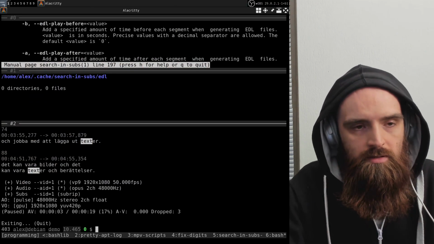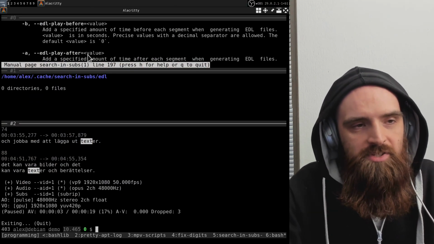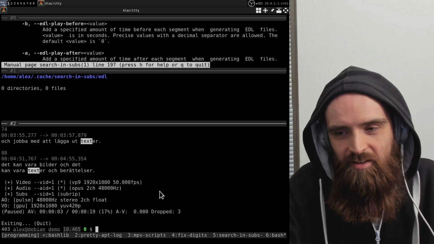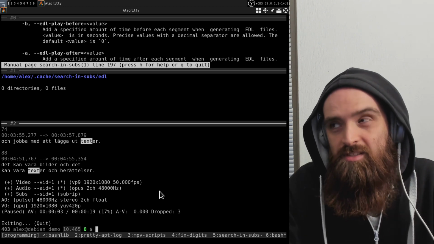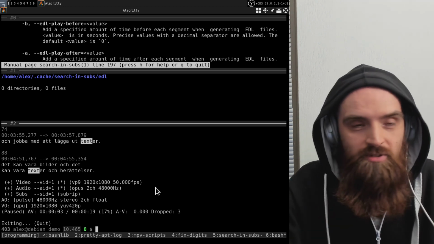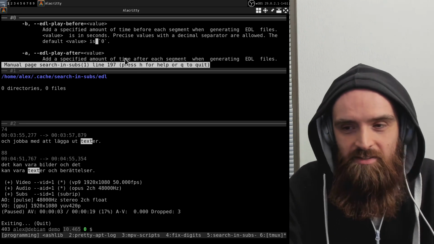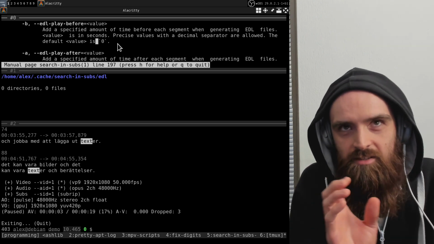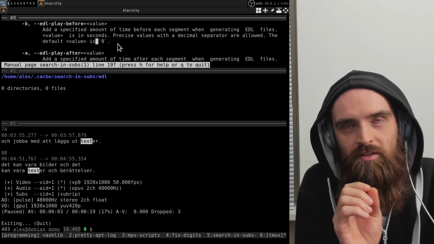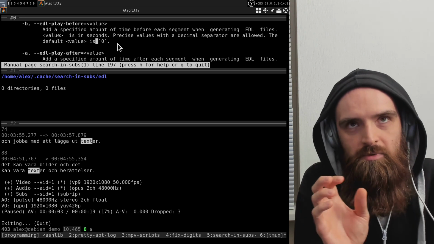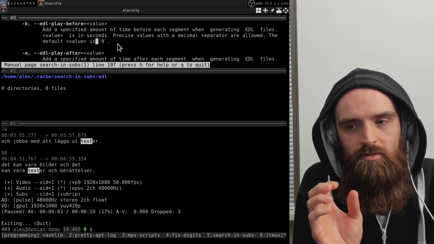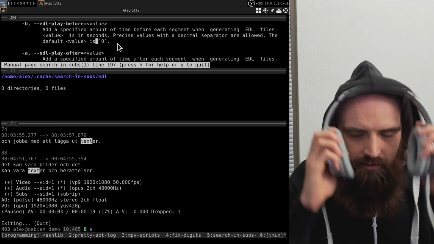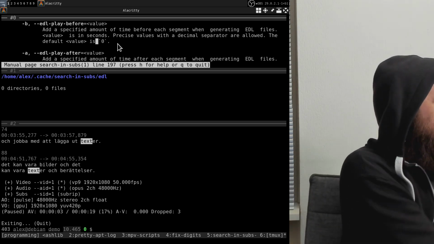And of course it adds this for every single search result in the output, but that's the only thing I was able to come up with at this time as to how to adjust those ranges. So you can make a global adjustment, and that is something, because some subtitle files might have a consistent shift in the way they made those subtitles. Maybe they start a bit later, or they end a bit early all the time. So this can be a little bit helpful to compensate for that.